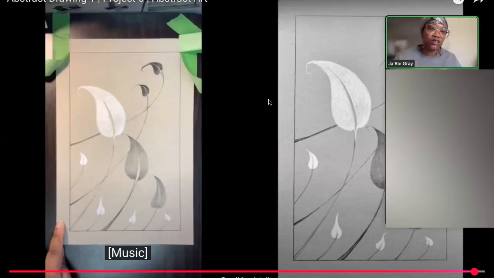But my viewer, like you, Angie, you understood that they were leaves, but they were just an abstract version of leaves. So once again, that was a really good question, because I completely forgot to remind you guys that we have switched over to abstract from non-objective. If you are interested in doing abstract, just remember you want to distort whatever you are drawing in your composition. If you want to stick to non-objective, you could definitely do that as well, because I didn't even talk about it. But good question.